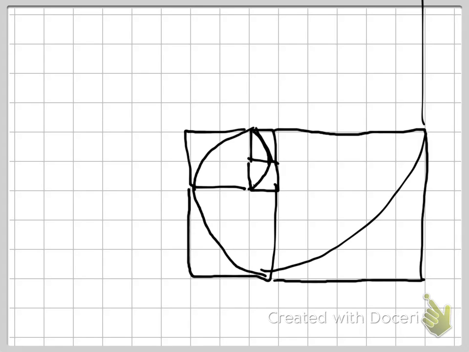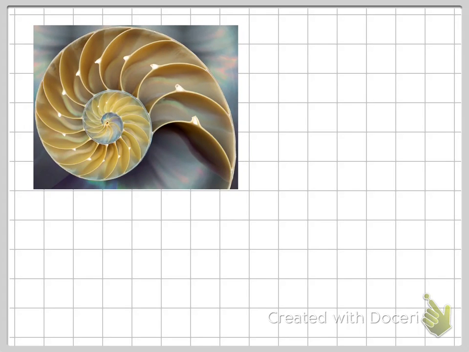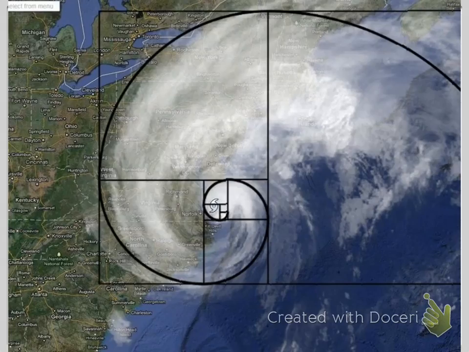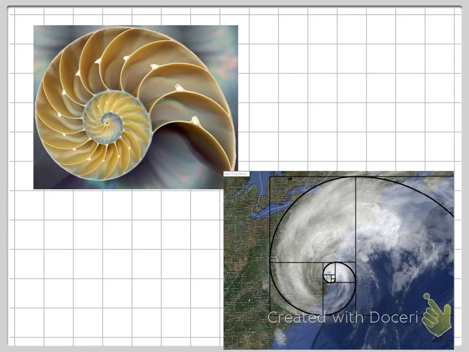And this is a really, really powerful mathematical tool as well, because this spiral is seen in a lot of other places. For example, one instance that we see the golden spiral is in that of a nautilus shell. So the rate at which this spirals outward corresponds to the golden ratio in the Fibonacci sequence. Another place that we see it in nature occurring is in the patterns of a storm or a hurricane. If you look at this hurricane right here, the rate at which the wind and cloud spirals outward matches perfectly to this whole idea of a golden rectangle.